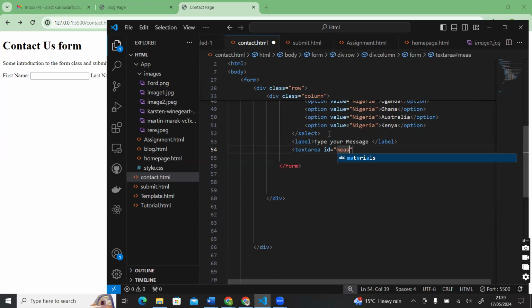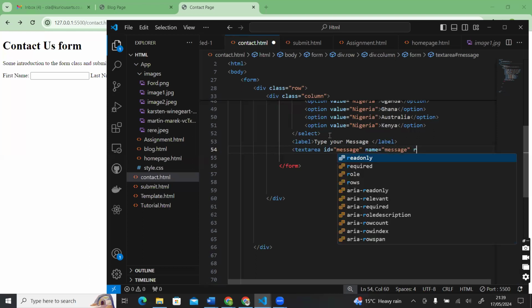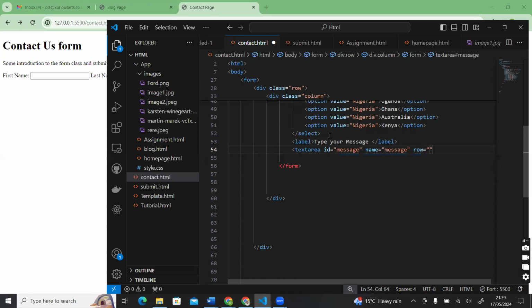Share message. Give it rows. How many rows? 4 rows. Required. Close it.